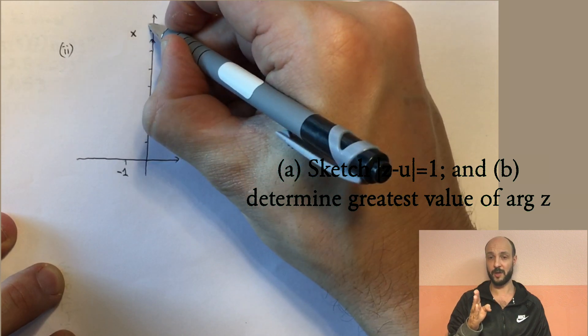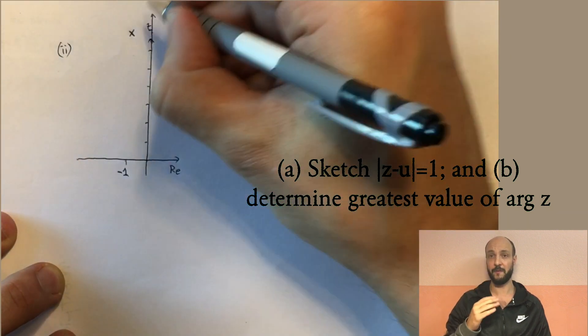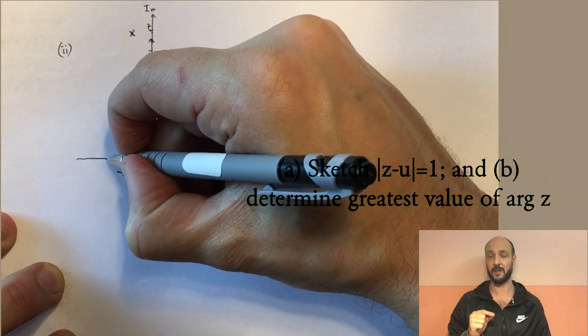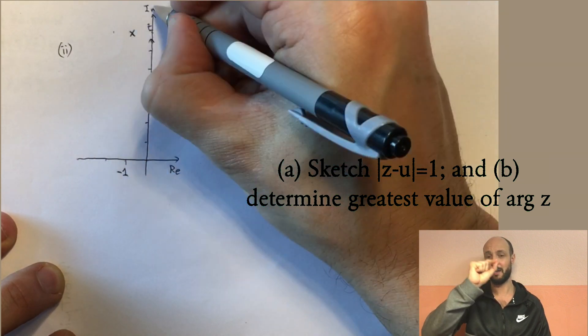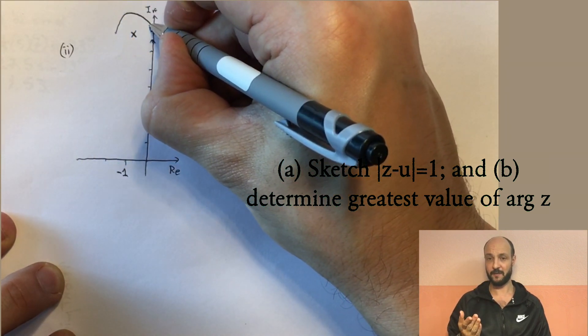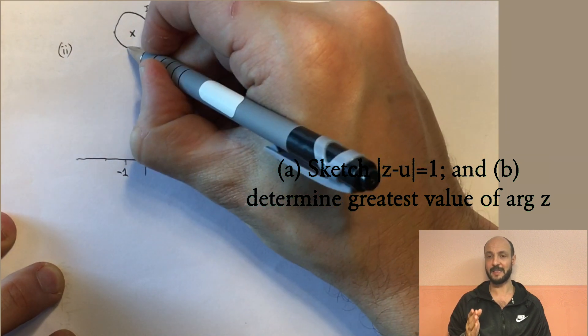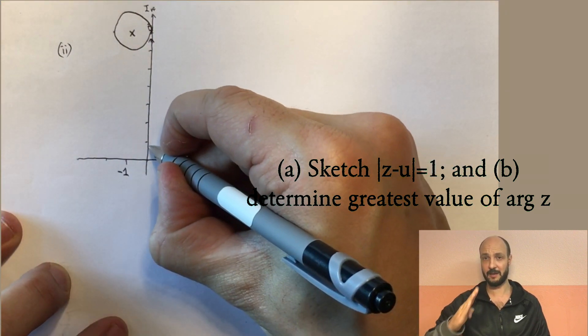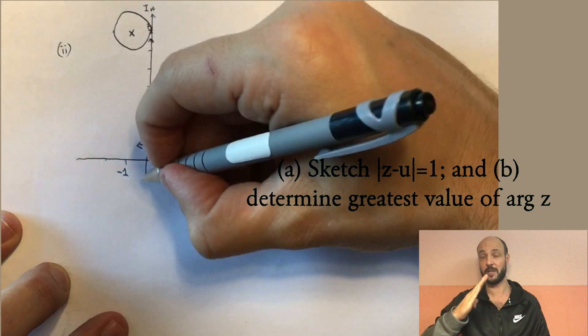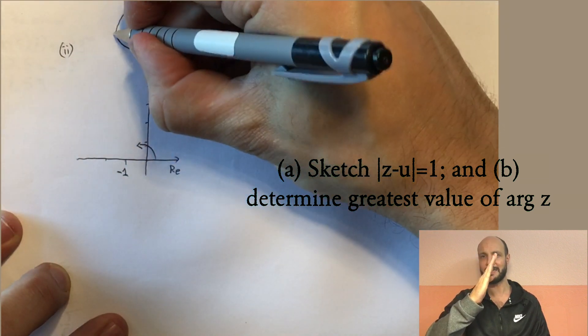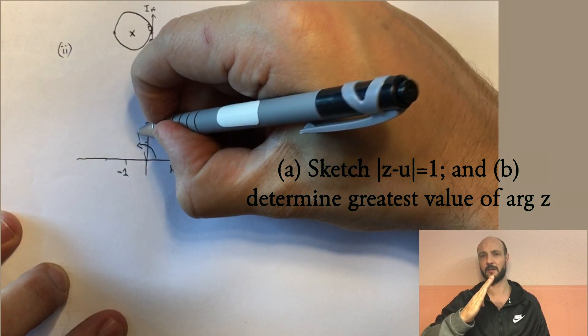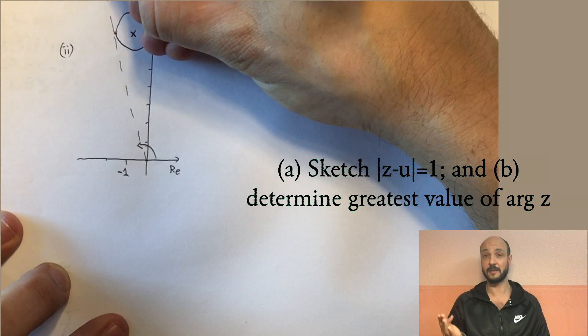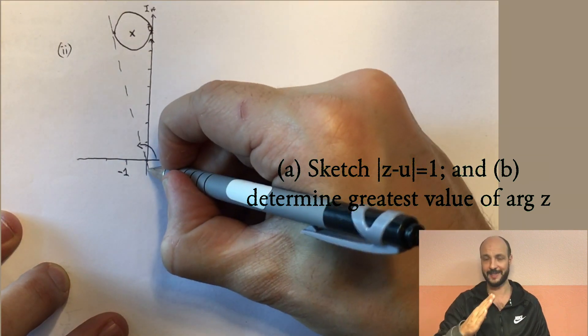So we can find the coordinates minus one and plus four root three. Four root three is just a little bit less than seven. And we can mark that point as the centre of the circle. And then we can just sketch a circle of radius one there. That's our part for sketching it. The second bit, we need to find the greatest value of the argument. Now, we're going to, so we've got an angle, a line passing through the origin. And when it's at its greatest angle, this is going to be when it's tangent to the circle. Because any greater than tangent, it's not going to touch the circle. And any less than tangent, the angle's going to be smaller. So the greatest angle's going to be tangent to the circle.